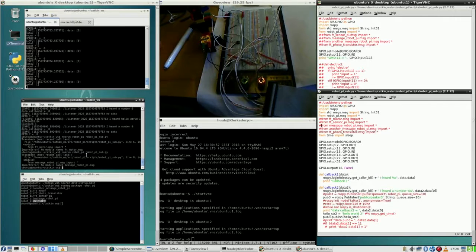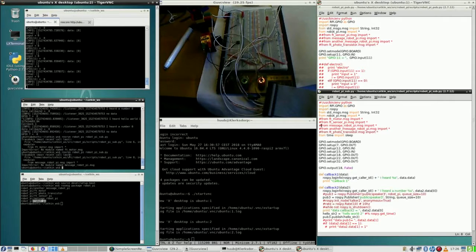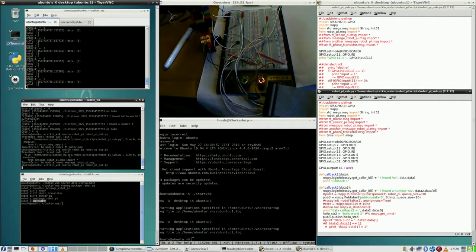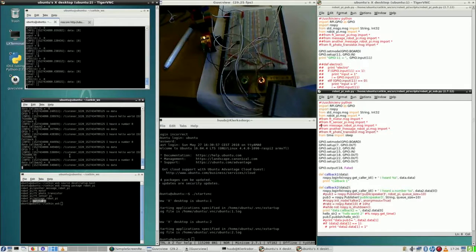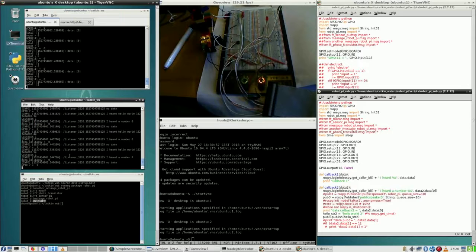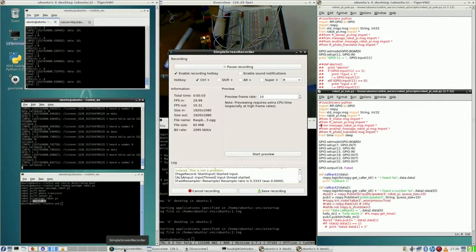So everything commented out again. Running, of course, running. So what's the next step? And that is a very good question that I don't have an answer to right now.